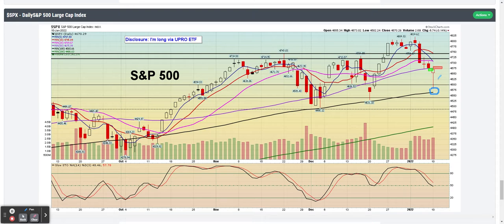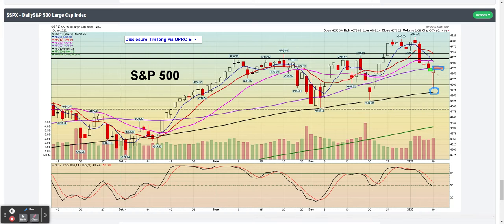Today was a big reversal day, closing near the highs of the day. It is trading right underneath the 50-day moving average. So I would expect lots of resistance around that area, especially if we approach from underneath. If we gap above that, then I would expect that to act as support.